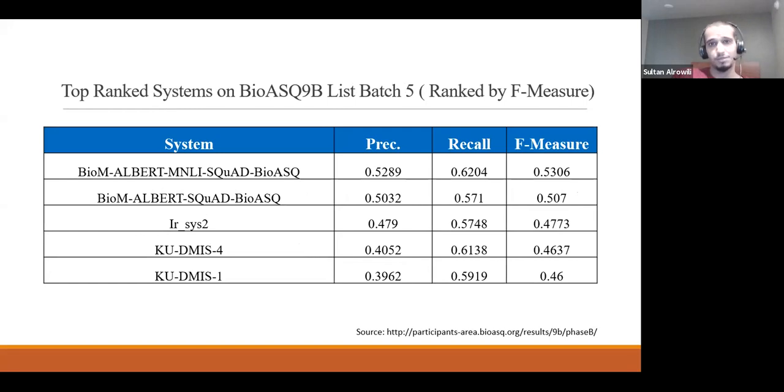So we also participated in the list question on batch 5. Batch 5 actually was our last hope to win the BioASQ, because we participated in the list, yes/no, and factoid. You could observe that our model, Albert, with the help of MNLI this time, scored at the top. This is the updated leaderboard. The gap is increased with the updated score. Albert, also the SQuAD, performed closely. Fudan University also performed closely to us, and the BioBear team performed very well in this batch. I think they took the lead in the previous batch.